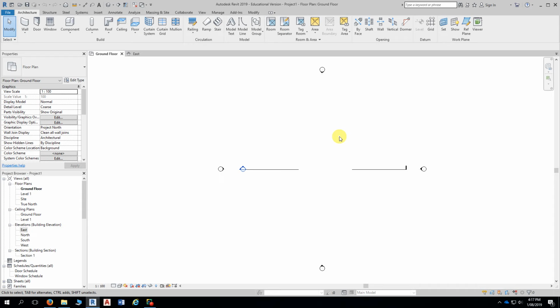So the thing is that when we start or undertake a drawing, typically the first thing we do, obviously before we start drawing walls, is we set the height of our ceiling and we rename our levels. That's probably one of the first things we do. We're not going to worry about it now, but that's one of the first things that we do. So we define the floor to ceiling height. Okay. We then go back to our floor plan, and then we start drawing up our building.